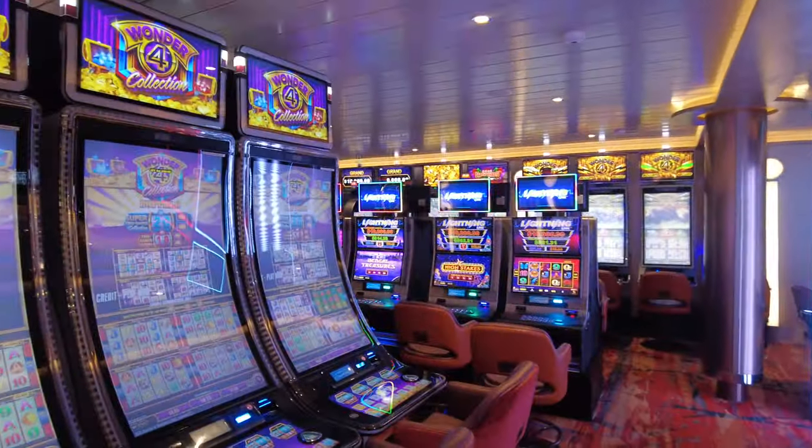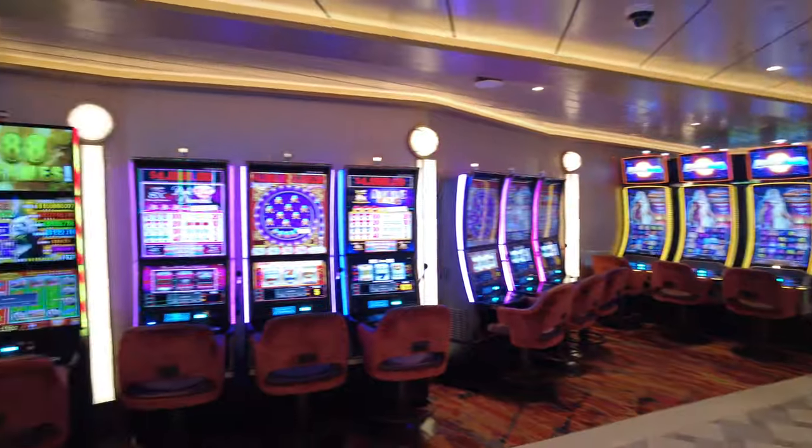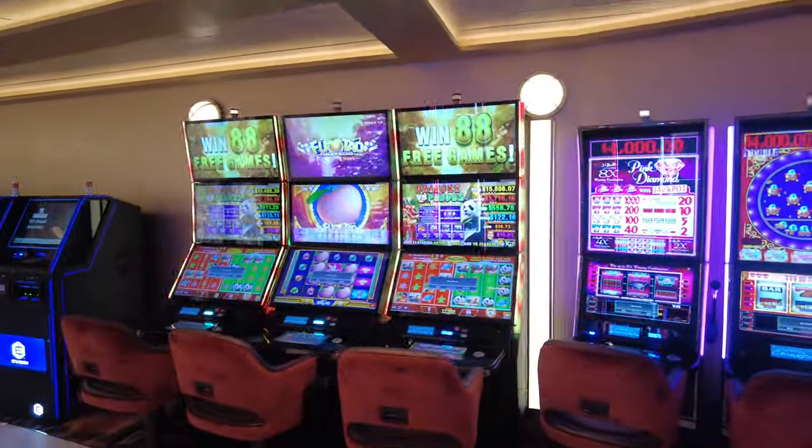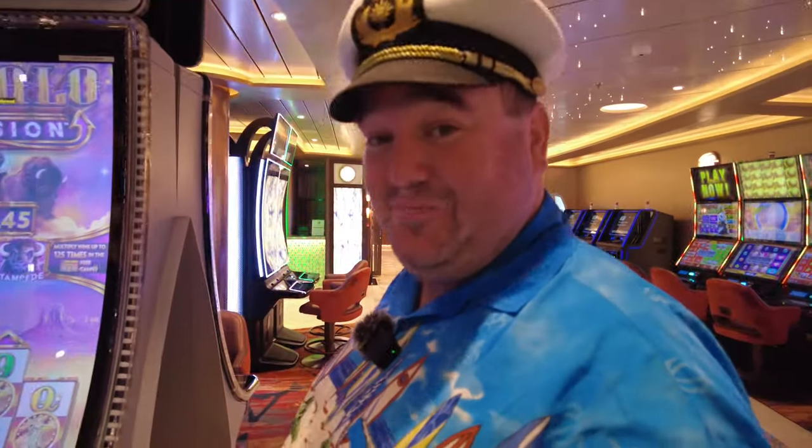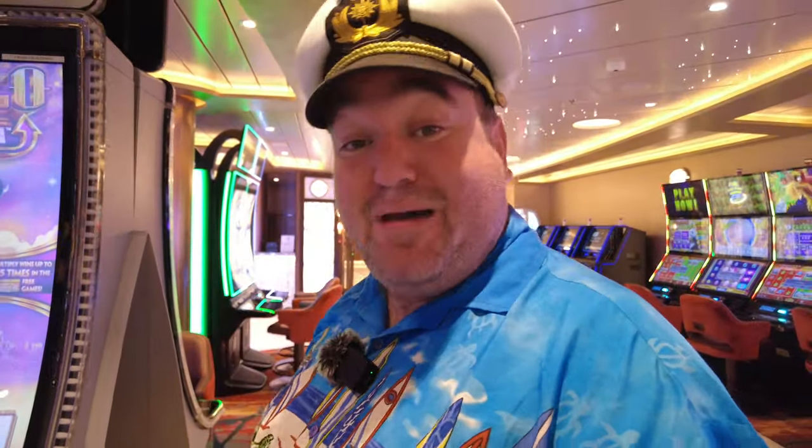So we're walking into the casino, we went to the cash desk, talked about the different types of ATMs and the machine that gives you money back. One of the first things we're blessed with is a plethora of slot machines. They have some penny slots, but the word penny slot means what the word dollar store meant back in the day — yes, it's a penny, but you have to play multiple pennies at a time.